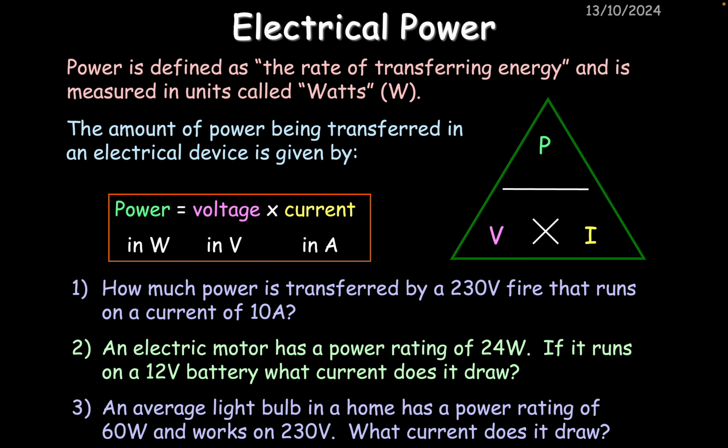Just remember the current is in yellow, so the symbol used for current is a capital I. Okay? I always tell my students it's indicated current. The reason we don't use C is because C is the unit used for charge, which is measured in coulombs.